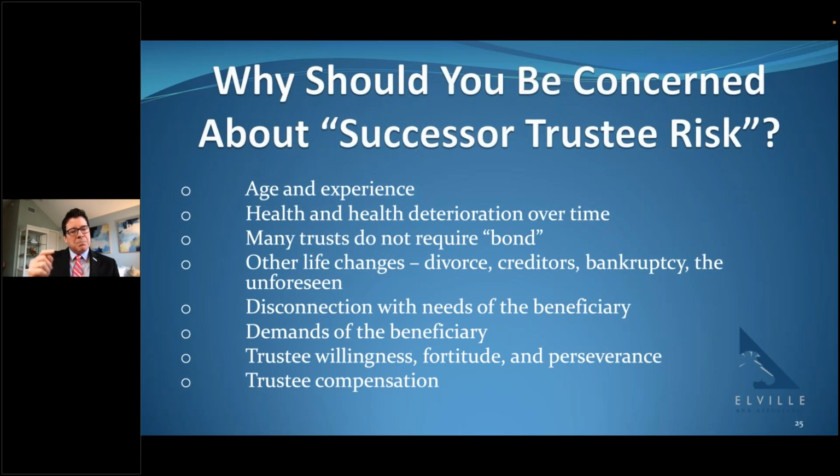Remember that many trustees, most trustees, serve without bond. So bond could be required, or bond could be something that is not required. It saves a lot of money. And when we're appointing successor trustees, remember, we are generally appointing them to take over without the requirement of bond. So this is why we want to keep our documents updated and think through who the trustees are as we continue to go through our lives, not just one time. Other life changes, divorces, creditors, bankruptcy, the unforeseen. We're going to take that into consideration.